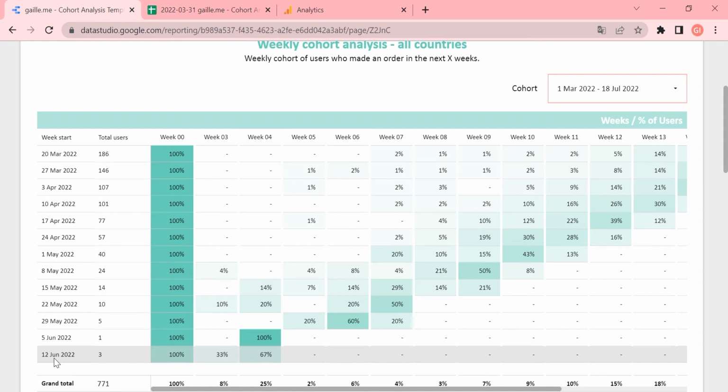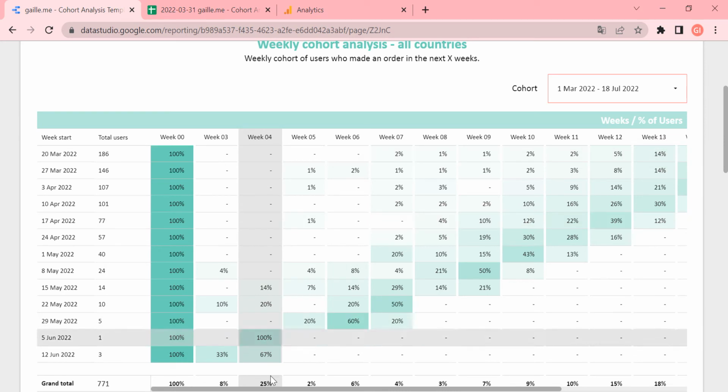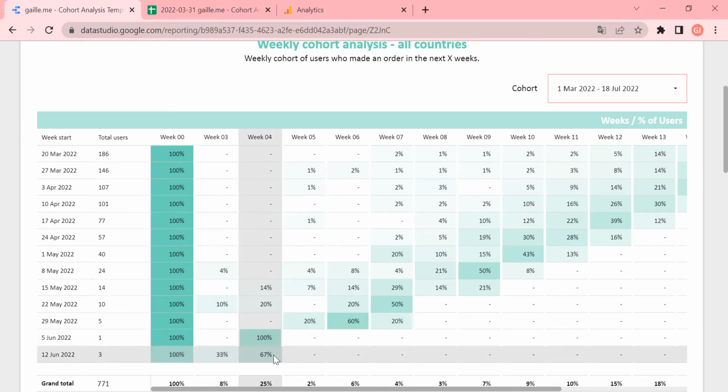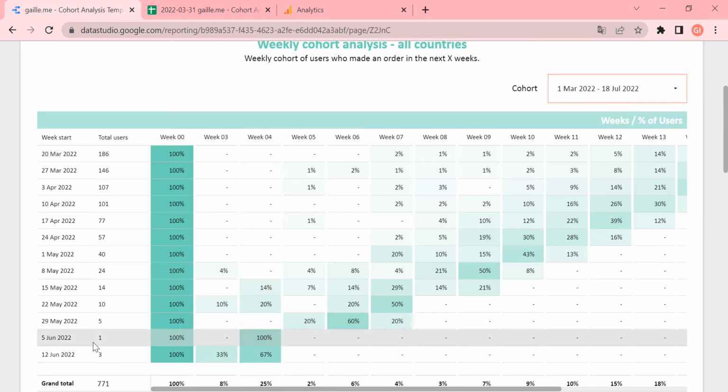For example, for June 12, 2022, we had 3 new users, and one of them, or 33%, made the last purchase in the 3rd week, and 2 of these 3 users made the last purchase in the 4th week. Here we can see that the user who made the first purchase on the 5th of June made the last purchase in the 4th week.